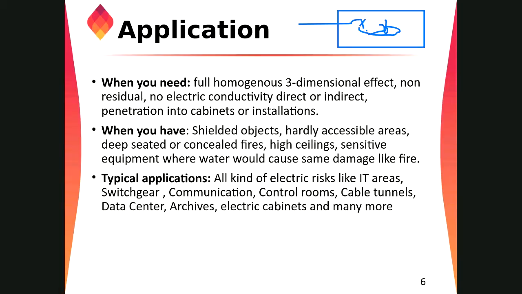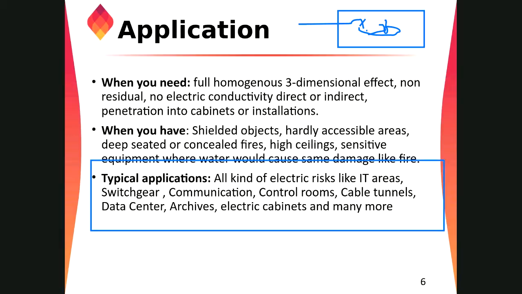The fire will be gone, but the cost of the damage to those projects is still way more than that. So we need a clean agent system in those areas to control the fire. It will not leave any residuals. So what are the applications for the clean agent system? The application is wide. We can use it in IT areas, switch gear rooms, communication rooms, control rooms, cable tunnels, data centers, archives, electric cabinets, and many more.